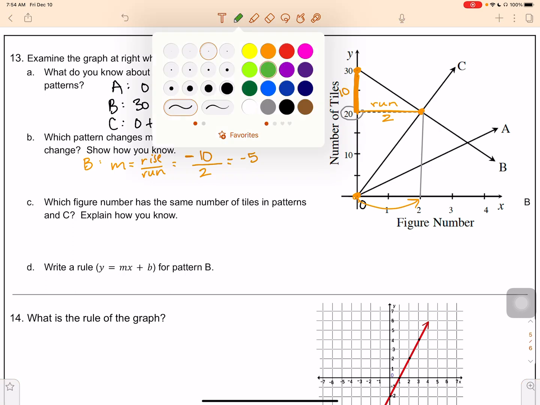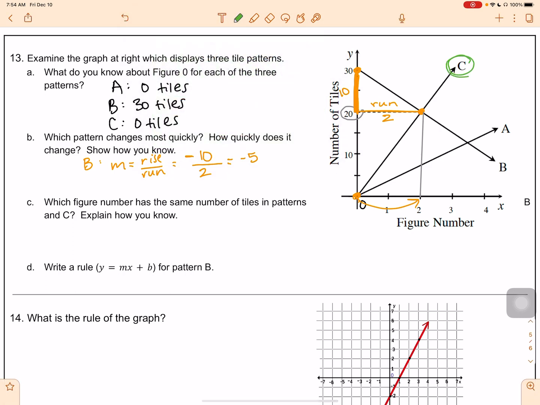Now we can do the same thing for C. Okay, same idea. For pattern C, again, slope is rise over run. So if we have a lattice point at 0, 0 for C, and right here at 2, 20, I can draw a slope triangle where this is my rise, and they share the same run. Okay, in this case, my rise goes from 0 to 20. So my rise is 20, and my run is 2. So for pattern C, 20 divided by 2 is 10.